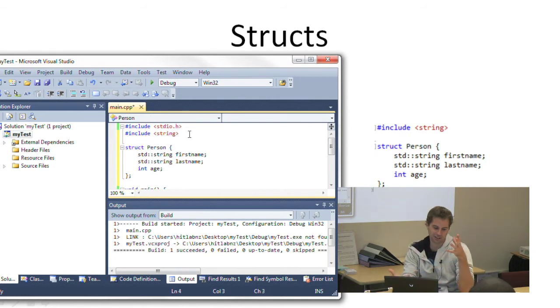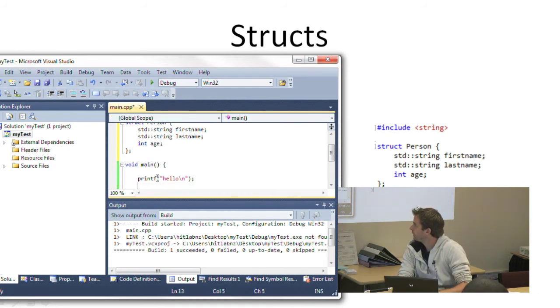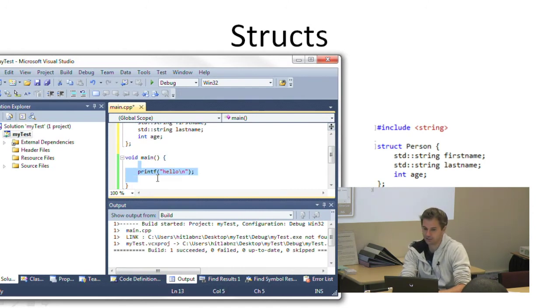So a struct is just basically a collection of data that we want to store together in something because all the data makes sense to be together. So a person has a first name, a last name, and an age. And then in main, I might say, okay, well, let's create a new person called Adrian. And we'll say Adrian dot, and look at that, we've got autocomplete, hooray.